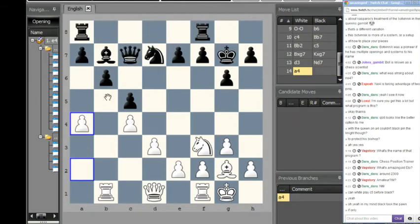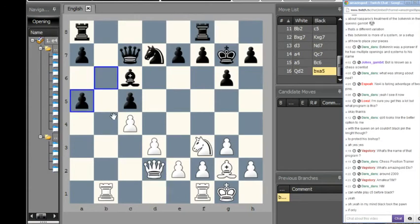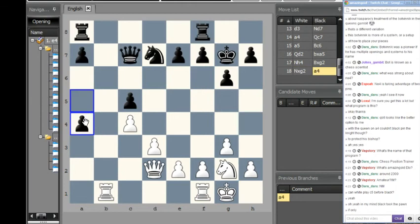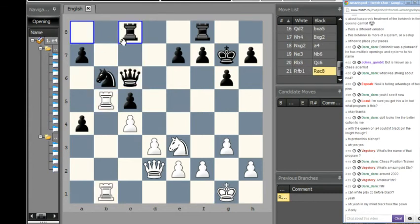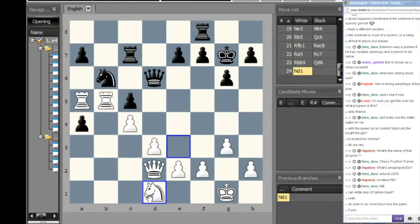Okay, so queen c7, and now a5 immediately. Okay, so black takes this pawn, but obviously he's never going to be able to hold on to it. He's going to keep pushing the pawn. But here after rook a5, rook c7, and rook bb5. Now the knight is simply going to play either knight b2 or c3, knight takes a4, and this a pawn will fall eventually.